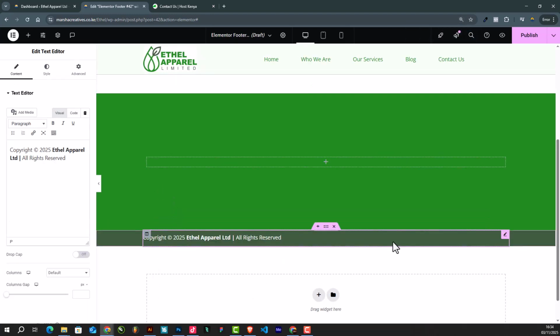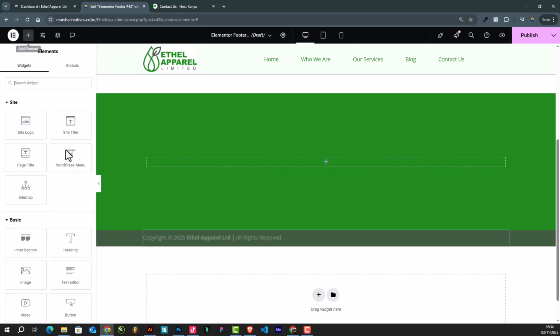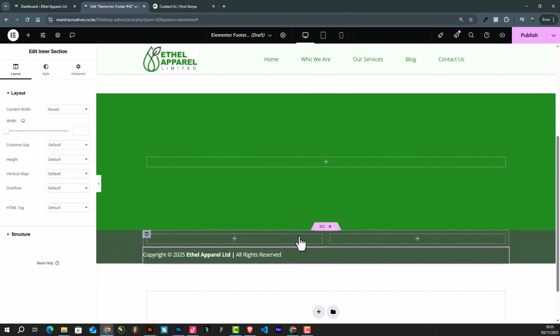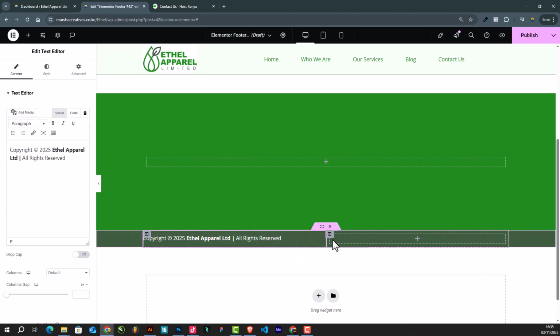So we have that. Then on the right, I'm going to have the designed by Masha Creatives. Okay, so I'll bring in an inner section to have two sections, the left and the right. So over here, inner section, click and drag and drop it inside here. Then go to columns, say no gap. Go to vertical, say middle, and let's drag and drop this inside the left column.